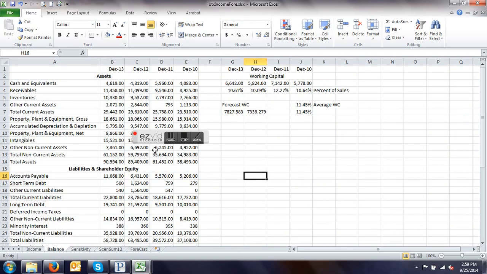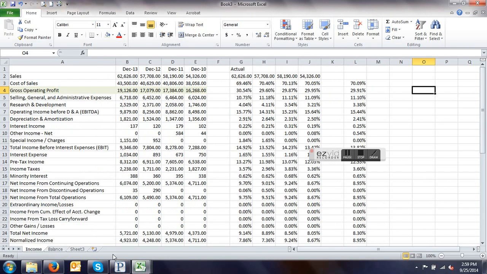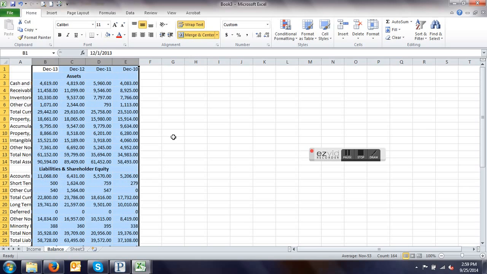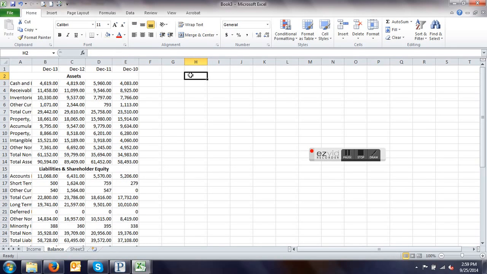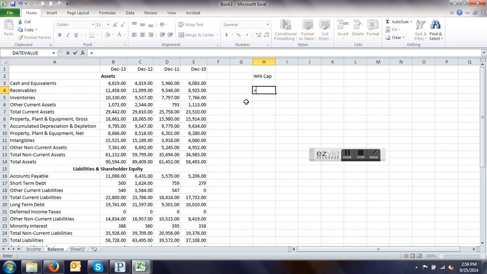So our working capital is simply going to be equal to our current assets, which is going to be total current assets, and we're going to subtract from that our current liabilities. So this represents our working capital position.